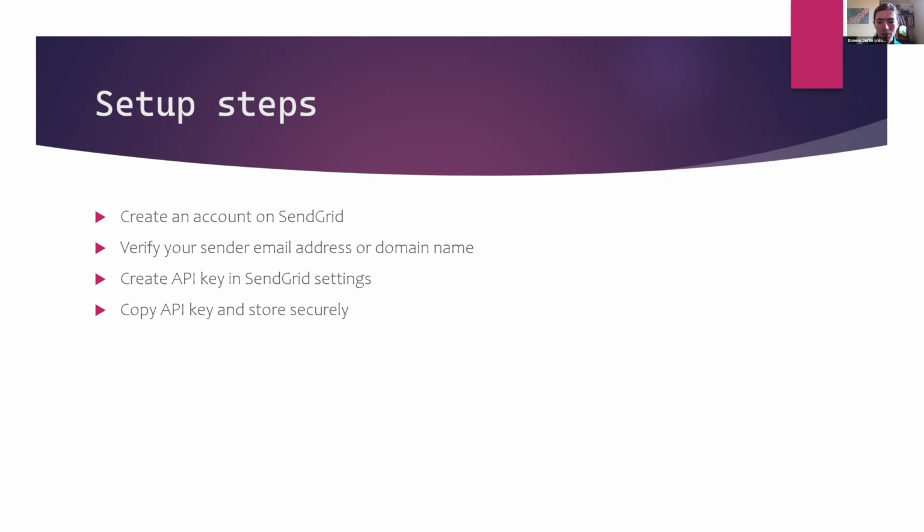To prevent misuse of the email API, you have to verify your sender address. There are two options for this. The simpler one, called single sender verification, is okay for our purposes. Make sure that you store your API key securely. The SendGrid API is designed to be used from a back-end server or serverless function, so you should never expose the key to the client.